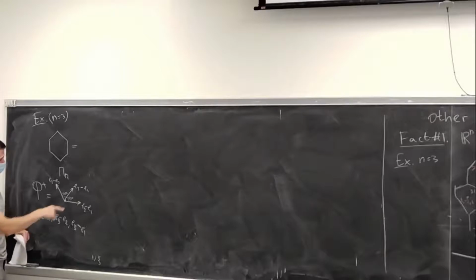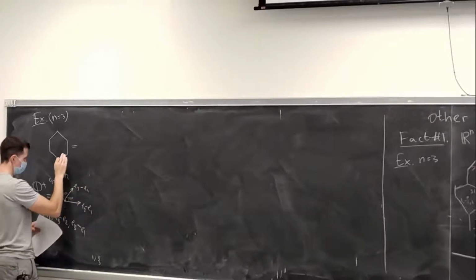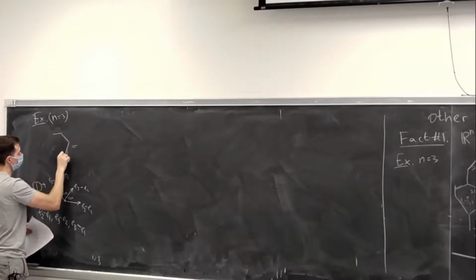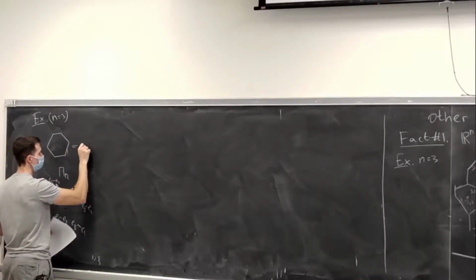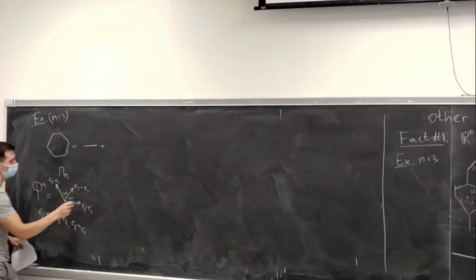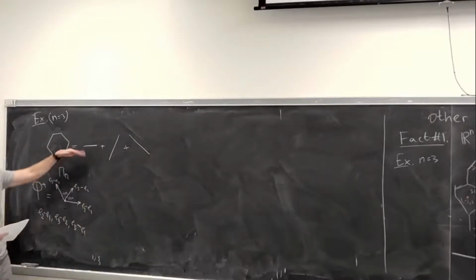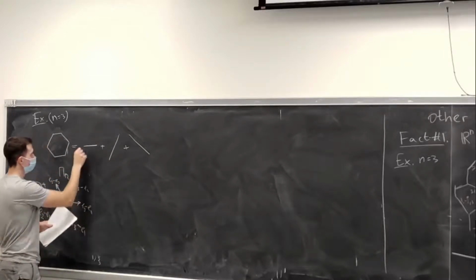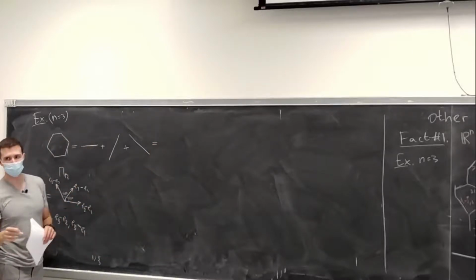So if I take the sum of the corresponding line segments, I guess I should draw my picture. This hexagon is equal to the sum of this line segment plus this line segment plus this. It's a sum of 3 line segments which form 60-degree angles with each other. And indeed, we can take the Minkowski sum. So they all have equal length.